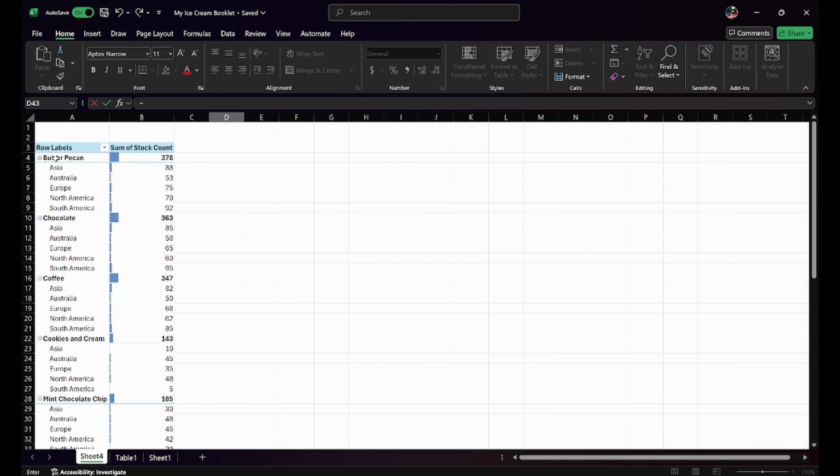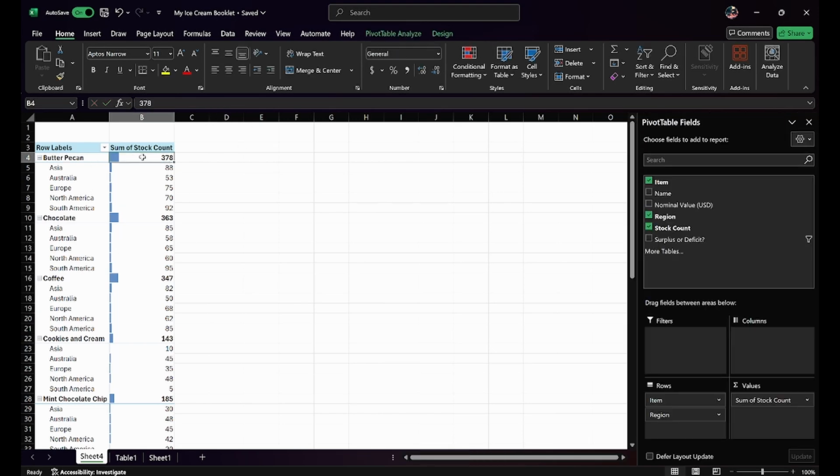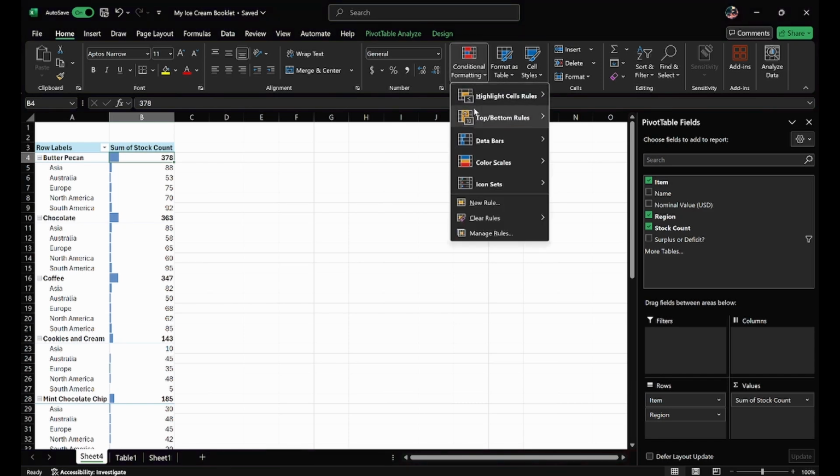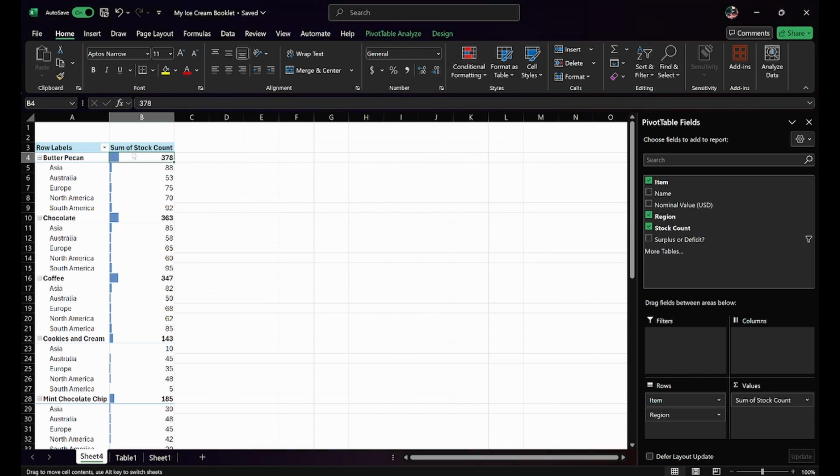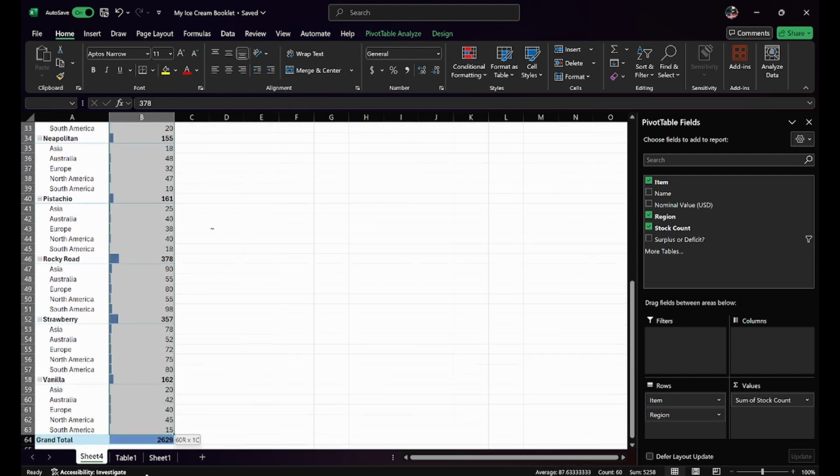Another thing I'm going to cover before we wrap up is conditional formatting in your pivot tables. When you want to display your data in another way, you can do that by going into the Home tab using conditional formatting. I use data bars. I don't want to do it like this because I want to be able to tell the weightages a bit better.